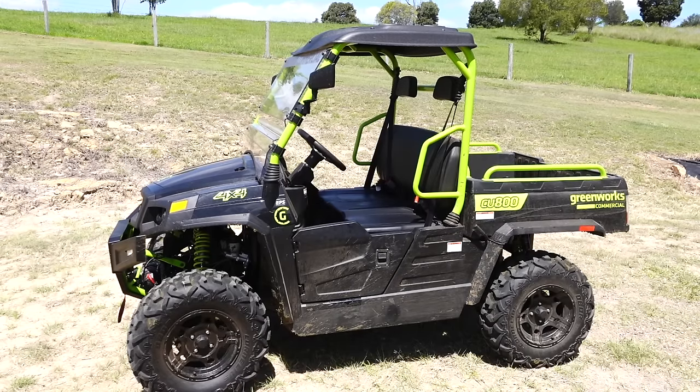This here is the Greenworks commercial CU800 UTV. So it's fully electric. What's good about it, what's bad about it, we'll go through different things in this review. So let's start off with some stats.